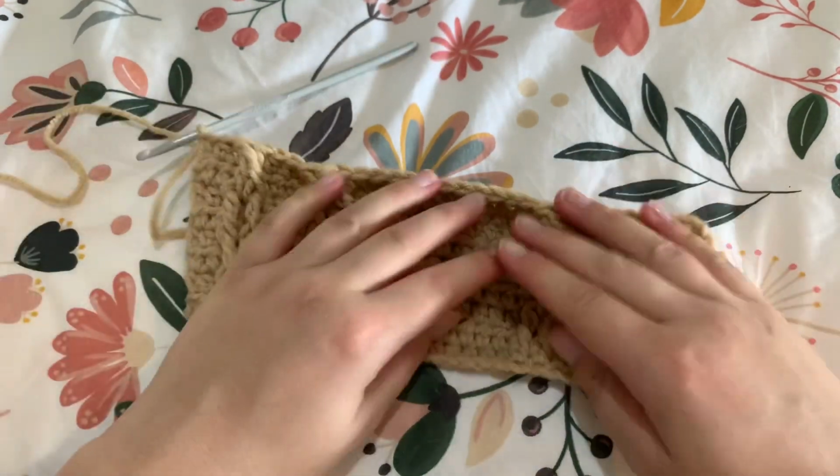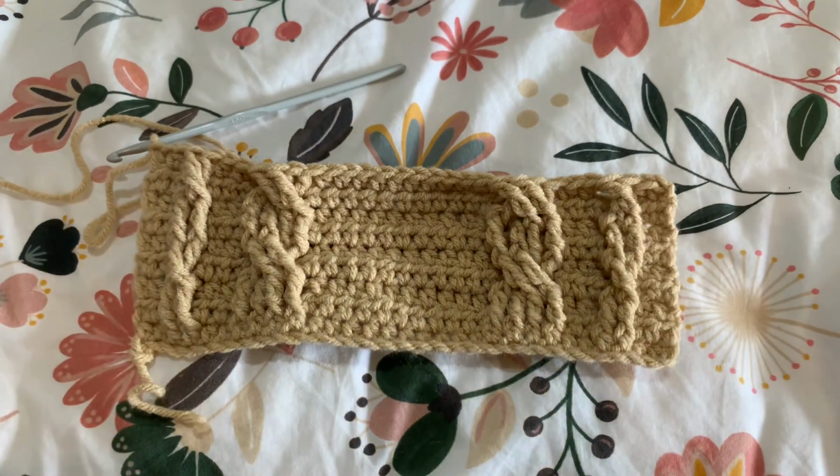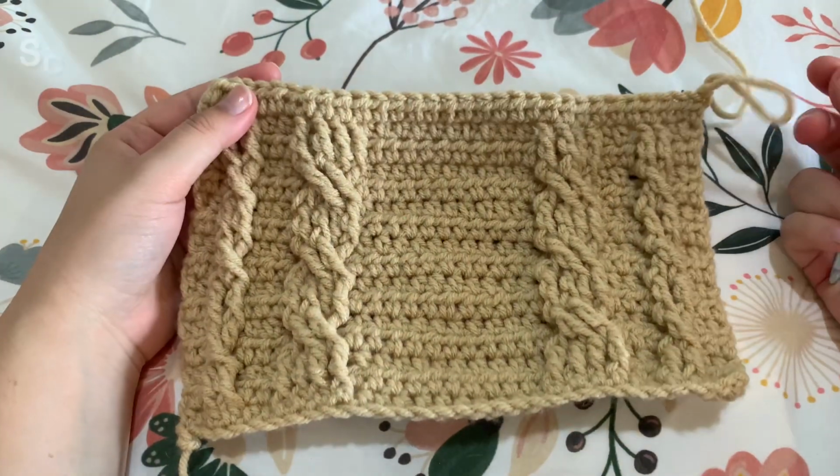So you're going to repeat this process of these rows until you have a total of 16 rows. Your last row should be half double crochet.